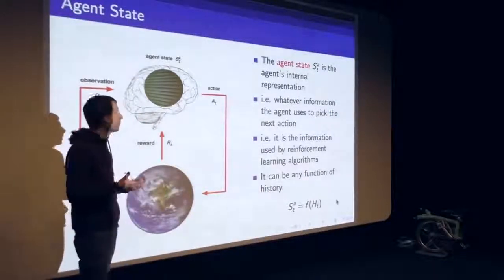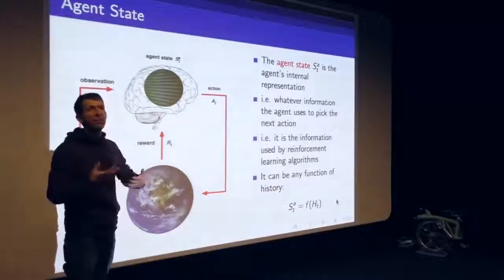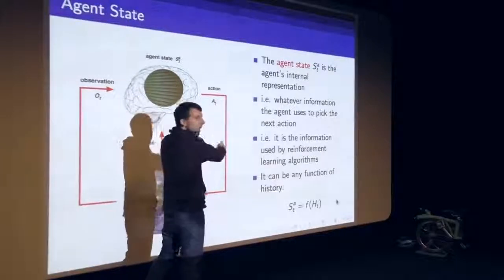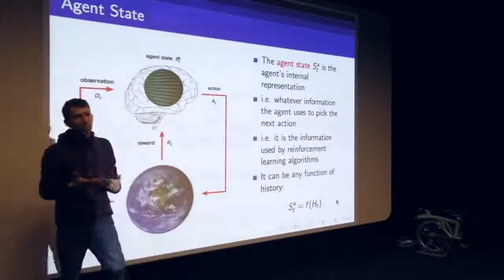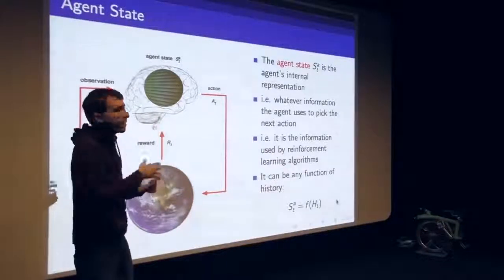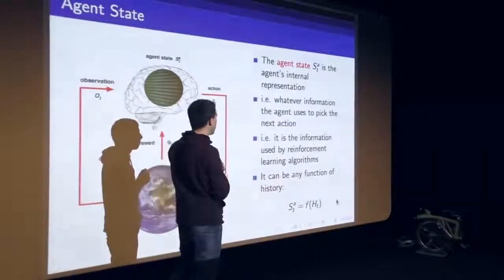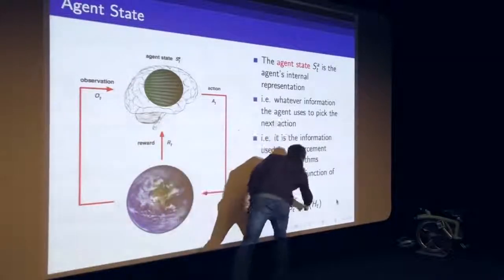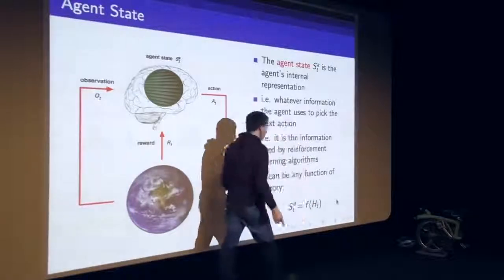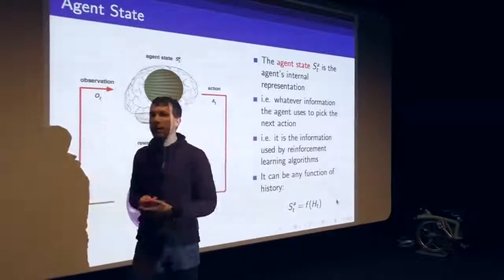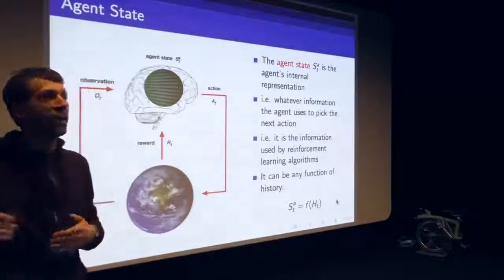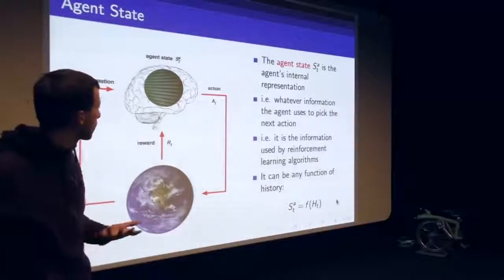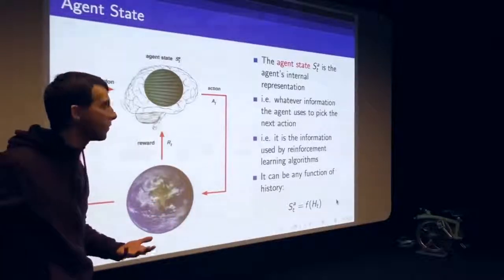So when we build an RL algorithm, we'll really always be talking about the agent state. We'll be thinking about formalisms where we take an agent state and build something that picks actions from our state. That's really our goal, to understand how to pick actions given some state that's summarized everything we've seen so far. And this state can be any function of history. This is our choice. We can build this function. That's part of the agent. The agent gets to decide what this function is going to be, how it's going to convert the history of all of the actions and observations and rewards it's seen so far into a useful vector of information that's going to be used to characterize its future behavior.